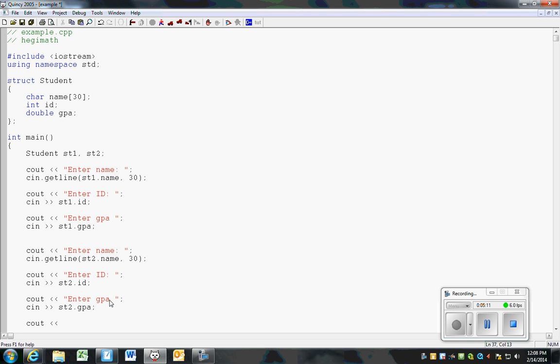So let's see out the average GPA is, well, I'm going to take st1.gpa, add to it st2.gpa. So I'm going into each student and then selecting the GPA out of there. And we'll go times 0.5, or divide by 2 would be fine.